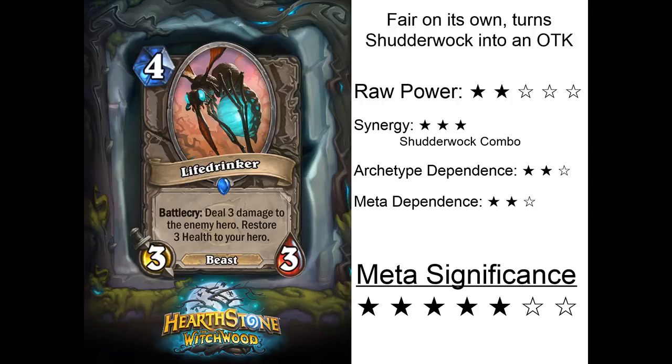I think where this card really gets significant, the reason why I'm giving it 5 stars, is because it's probably the best way to turn Shudderwalk into an OTK. And I think you're going to be running this in your Shudderwalk combo decks a lot, and that's where it's going to show up. Because I think that deck is going to be tier 1, I'm giving this a meta significance of 5. Even though the power level is a little bit low, I think it has a specific synergy with a tier 1 deck. It helps make a tier 1 deck, honestly, so I'm giving it a bunch of stars.